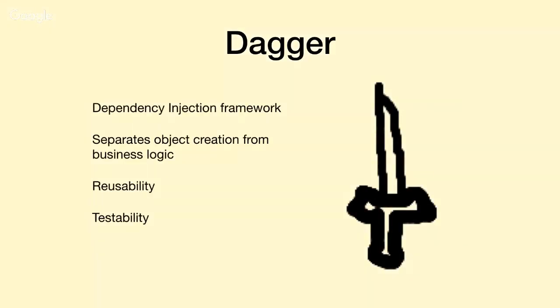So Dagger, it's a dependency injection framework. Android developers here probably have heard of it. It's pretty common, pretty popular. It's got some advantages over the standard Java dependency injection frameworks. It's pretty lightweight. It was built with mobile in mind. The 2 favorite things that I like about it is it allows for reusability of elements of your application, and it makes testing a whole lot easier. But I'm not going to be talking about testing today, sorry.